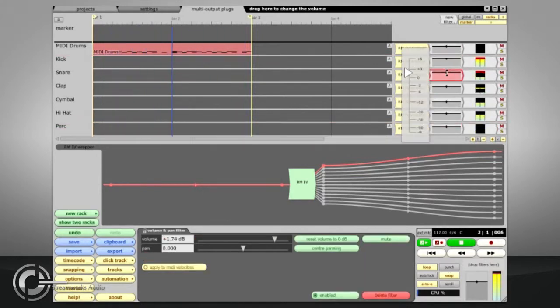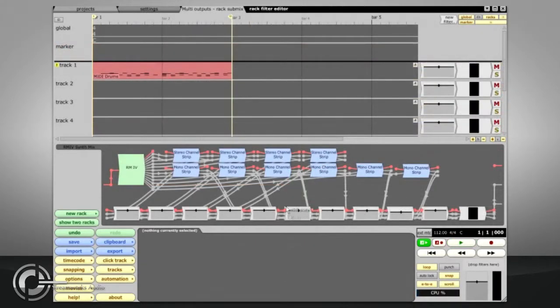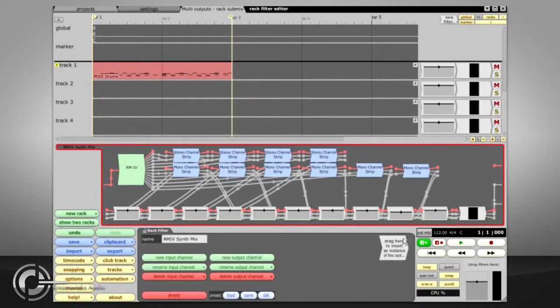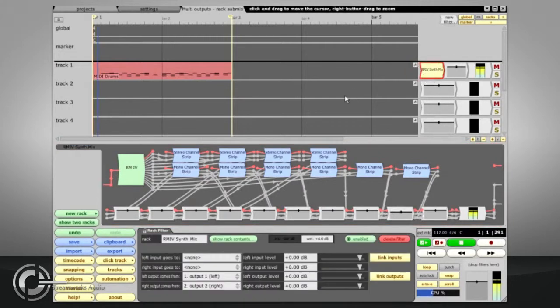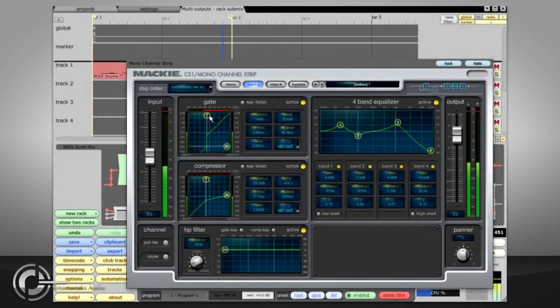It is usually a good idea to enable the solo isolate option on the MIDI track when working this way, so that individual channels can be soloed without muting the rack's MIDI input. An alternative solution would be to build the entire submix inside the rack, which can then be treated as a simple stereo out plug. This means you can't share auxiliary sends with other elements of the mix, but it does mean that the entire submix can be saved for future use and will load up with all plugs and settings intact.